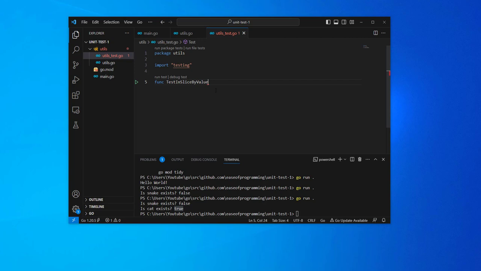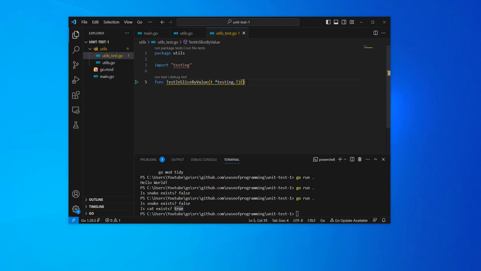This time it accepts only one parameter, which is t, a pointer to testing.T. It's a struct. So this is how we create our testing functions.